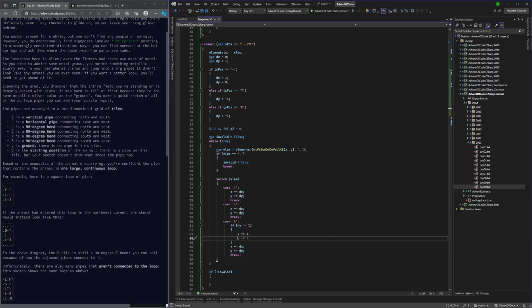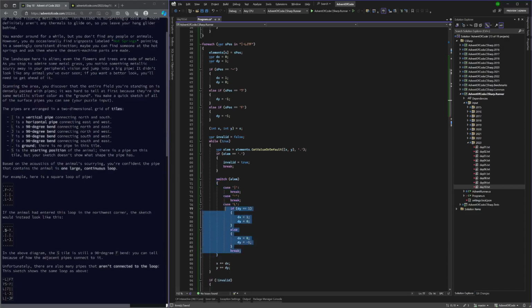And then dy equals 0. Actually, you know what I can do? I can just do this, and we're just changing the direction we're going. So here, if dy equals 1, then dx is 1, dy equals 0. Else, that means that we're coming from the right. So we want to go the opposite direction. So dx equals 0, dy equals -1.